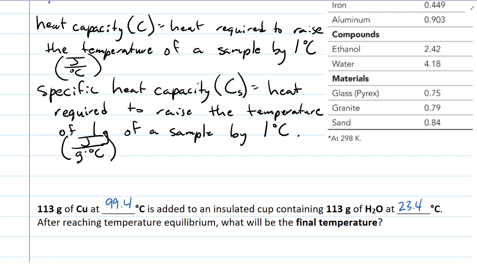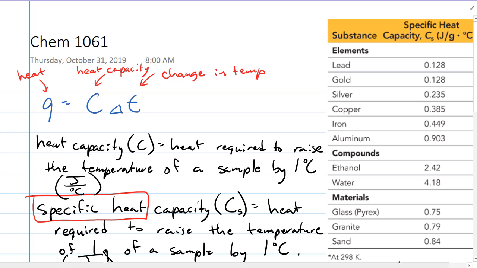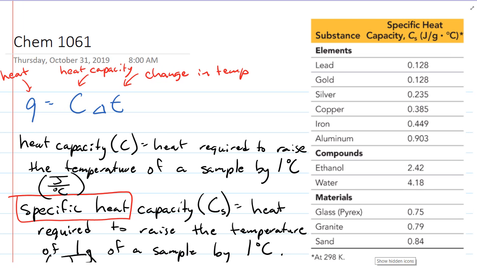Now, very often we abbreviate the specific heat capacity and simply refer to it as the specific heat. So again, specific heat is short for the specific heat capacity. And we often have tables then, as your textbook does, that list the specific heats for various substances. And so when we look at water, water has a value of 4.18, that's actually 4.184 joules per gram dot degree Celsius.